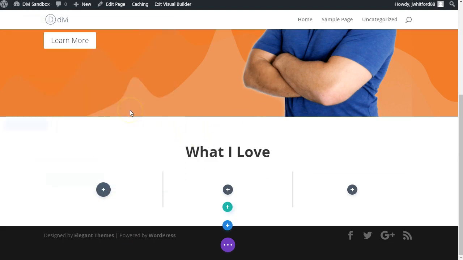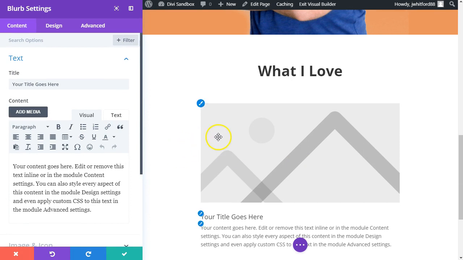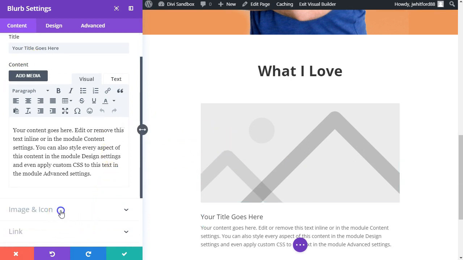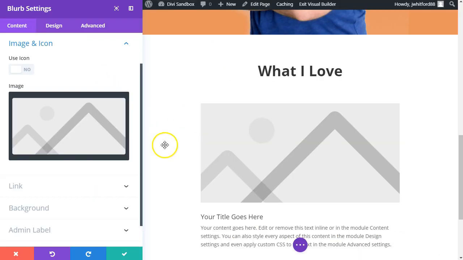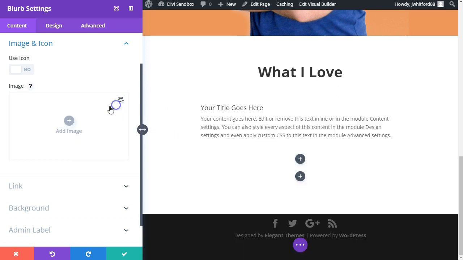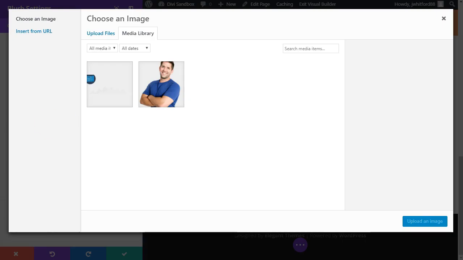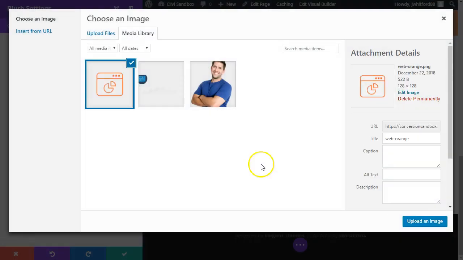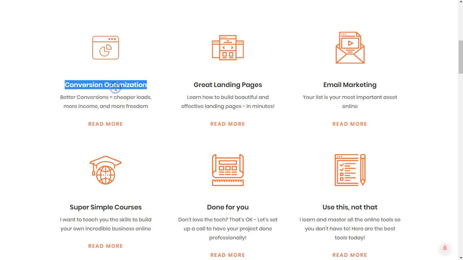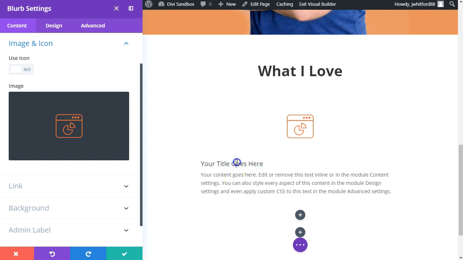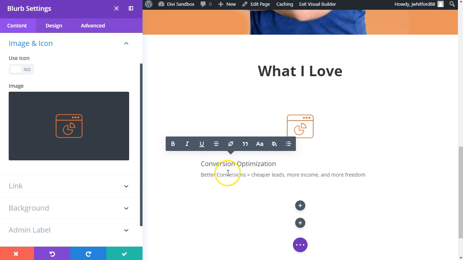And this is going to be a bunch of blurbs. So we'll do one blurb, we'll design it how we want it, and then we'll duplicate and move it around. So let's first adjust to the right icon. And these are image icons I just uploaded. So let's go find this one here. We're going to delete this image here and add a new one. And that's going to be our little pie graph. Looking good. So we'll upload that image. Boom. And what's the first subtitle? Conversion optimization. Come through here. Conversion optimization. And let's get our subtext. Okay, looking good so far.